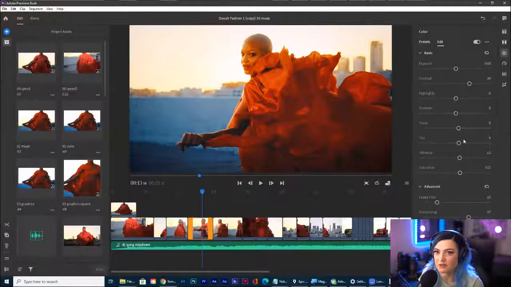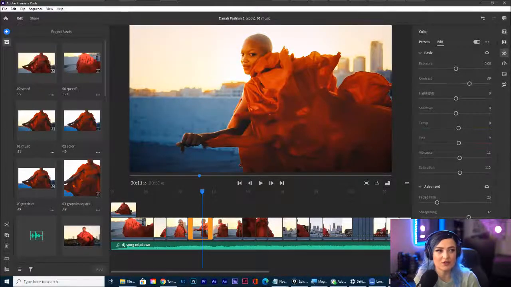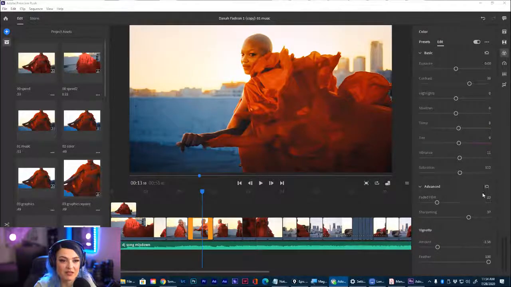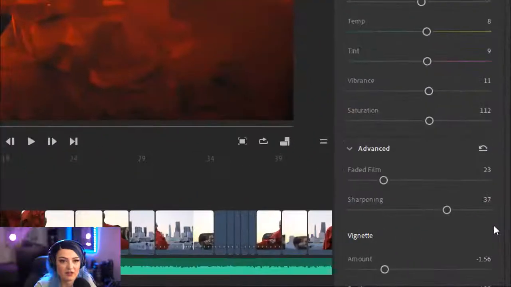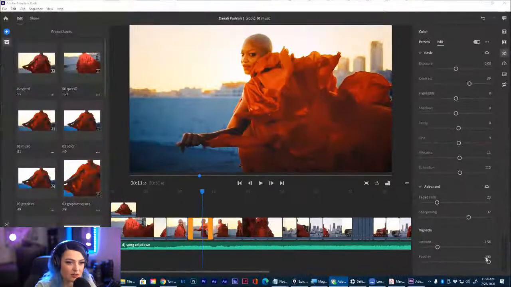I didn't touch those, but I touched the temperature and tint. I definitely added a bunch of faded film and sharpening. I like to add sharpening when it's going online, because a lot of the online compression will actually smooth the video out. Definitely added a vignette and all that.